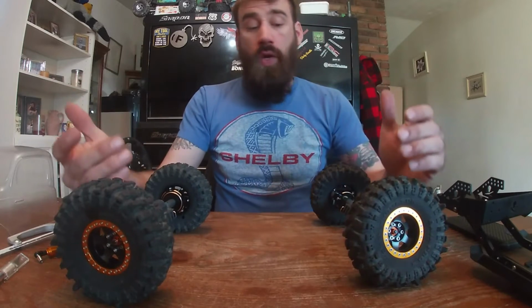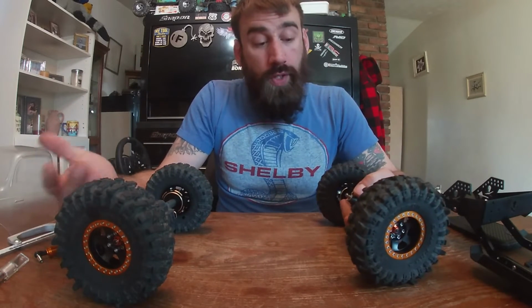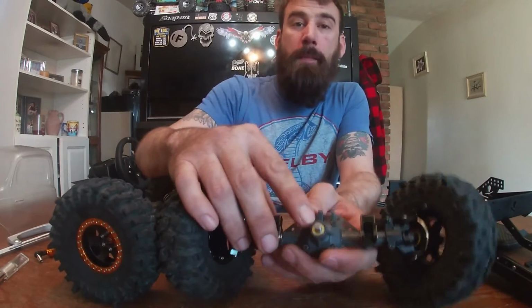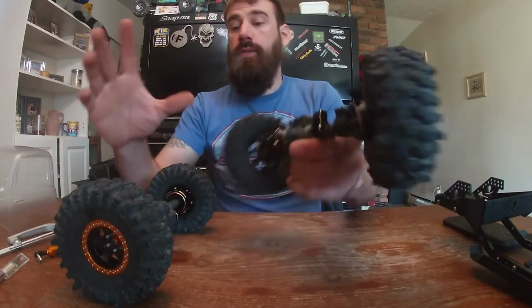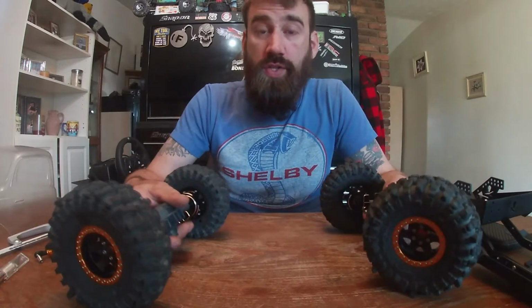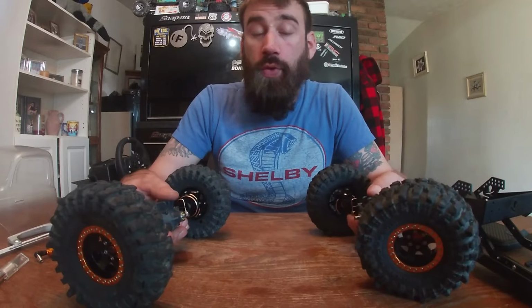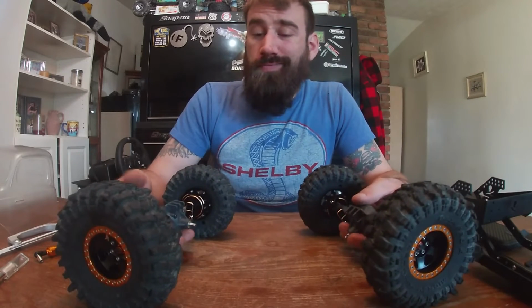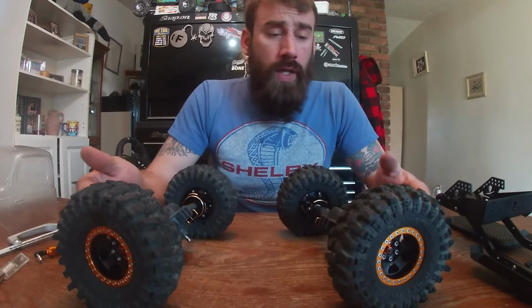So one thing that I did do off camera, because I didn't want to bore y'all with the boring stuff, I did go ahead and put Avid Racing bearings throughout my axles and transmission. So they have fresh bearings, brand new ring and pinions. So these were things I didn't want, like I said, didn't want to bore y'all with.